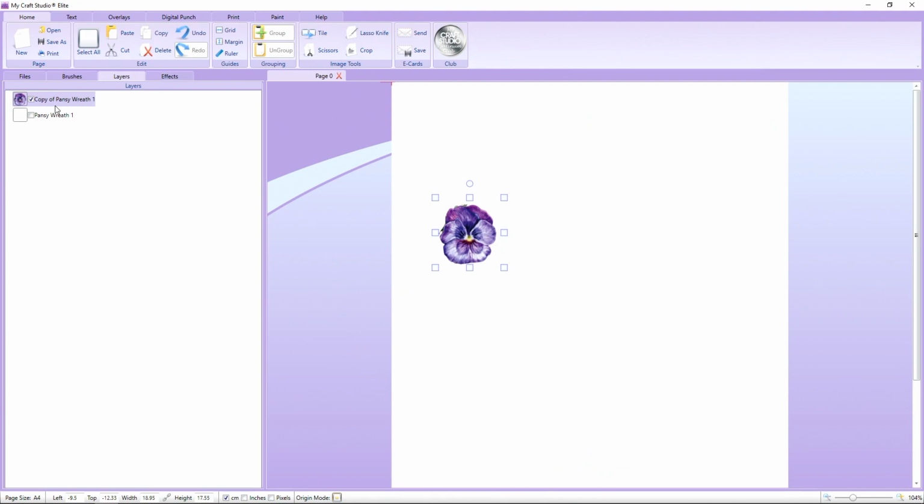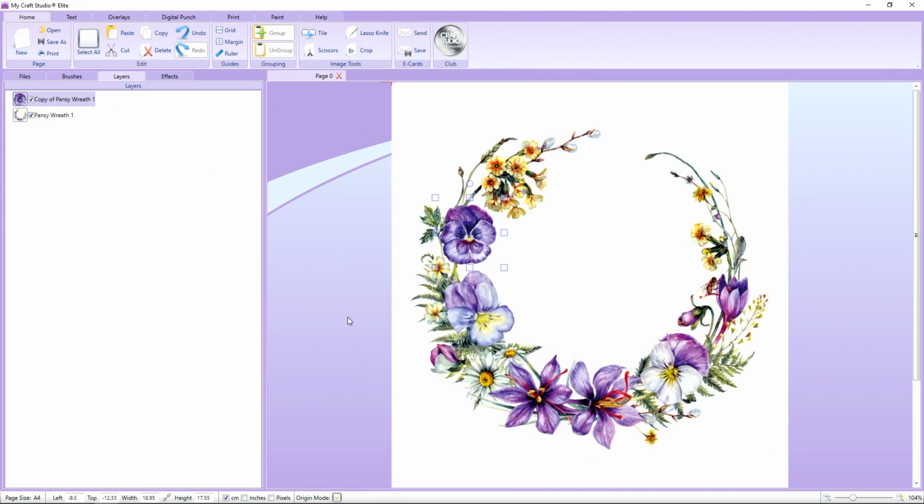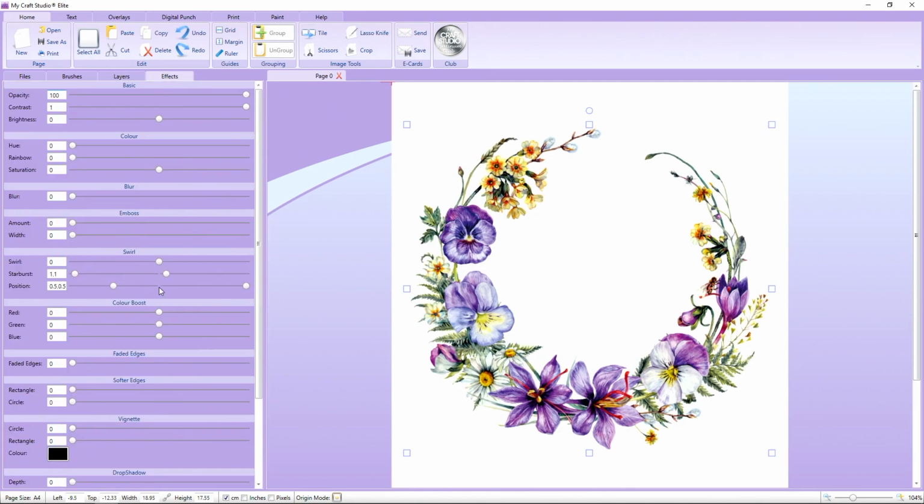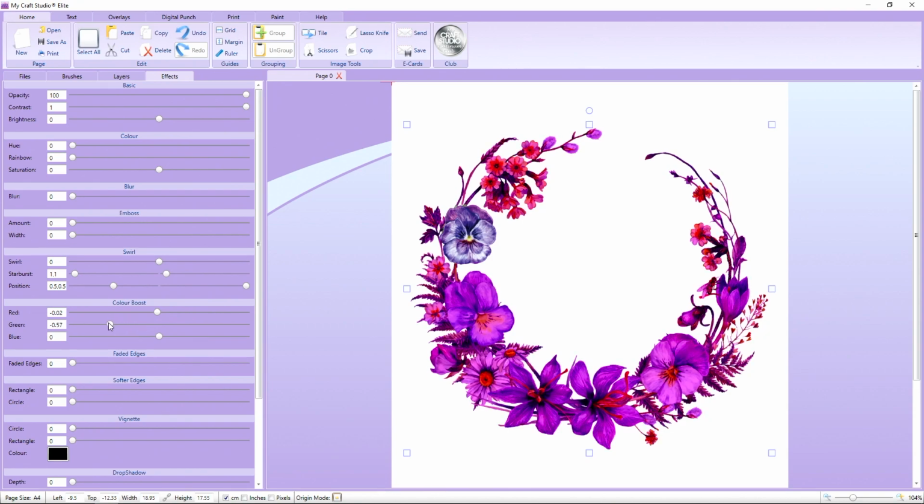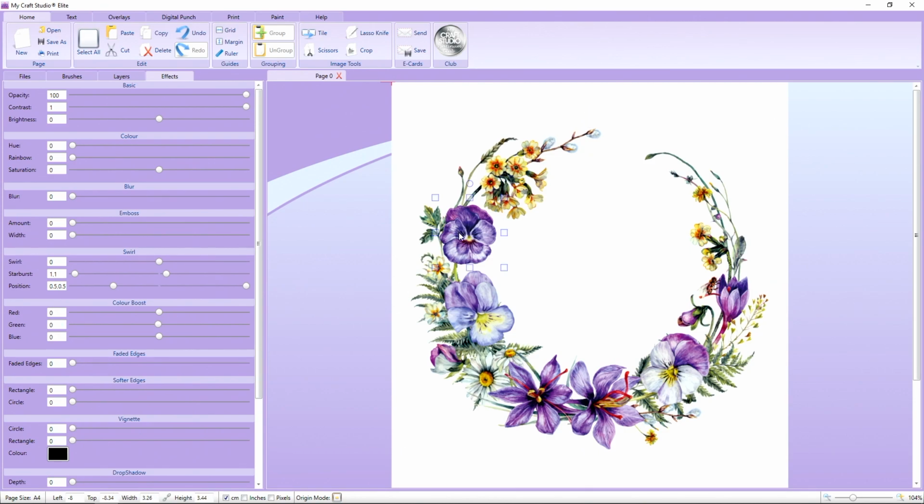So you can see I've just cut that one flower, and we're going to use the colour boost sliders on the rest of this design. So imagine if we'd cut all of these flowers out so that we'd only got the green and the yellows in there. If we then come into this area here and use the colour boost, you'll see that we can warm up the rest of the design without warming up the flowers. So we can change the colour and the tone of those greens without changing the tone of the flowers, by adding another layer over the top and using the digital scissors. So you can see we're just creating a different look to the design by using it in that way as well. So think about it in multiple ways.